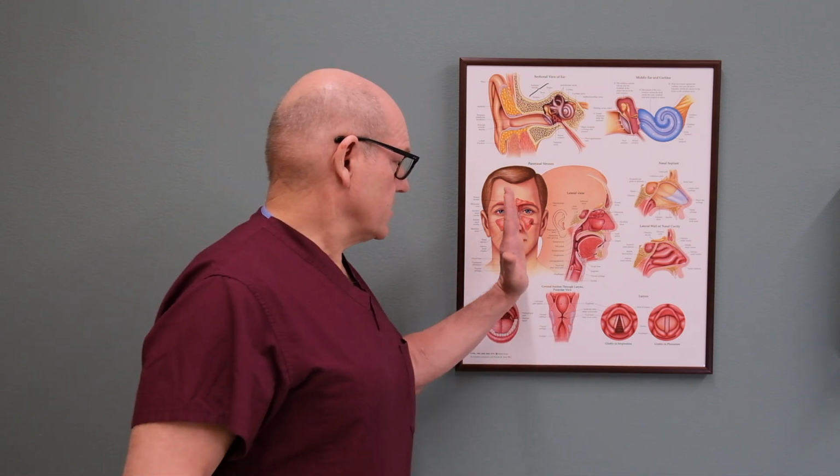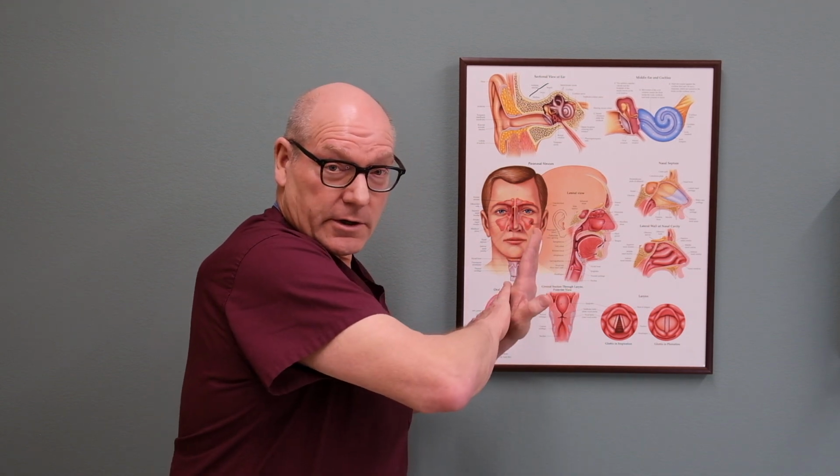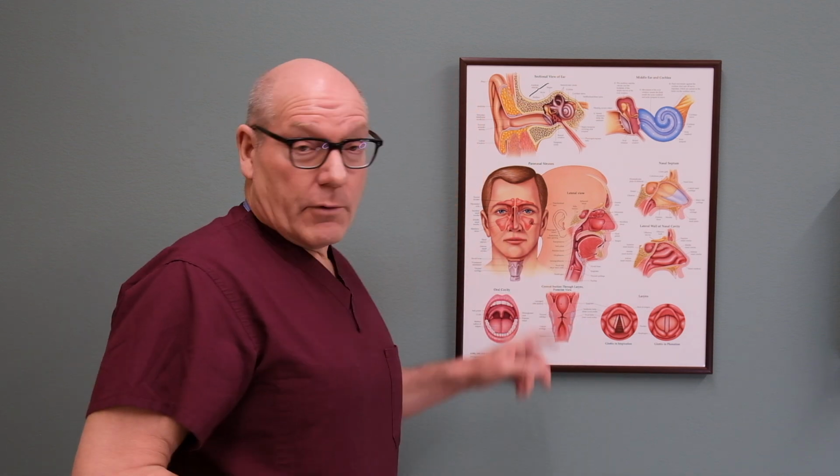So, nasal obstruction can have many causes, but there are some very common ones. The most common that we see is a nasal septal deviation. So, everybody's heard of a deviated septum. So the septum is the wall that separates the nose into left and right halves. And it's a sandwich of cartilage and bone that has a mucous membrane covering. Now that can be deviated and cause a decrease in the flow of both or one side of the nose.